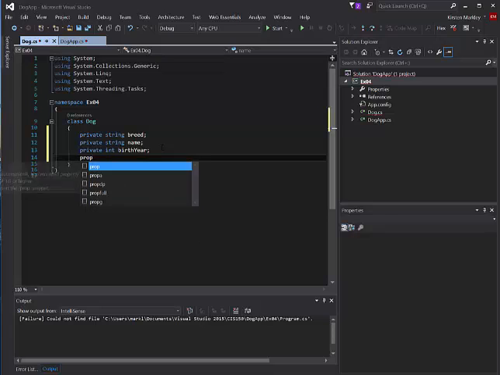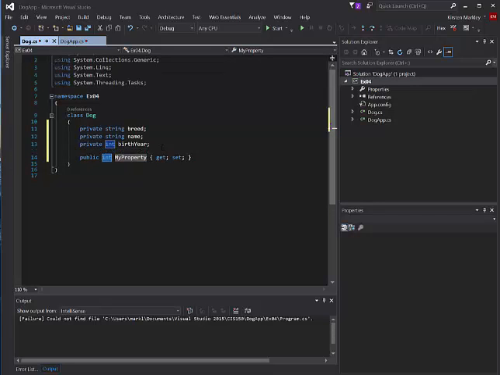Here's a little shortcut. If I use the word prop, tab twice, and then put in the word string. Remember, this needs to be capitalized. Now I have a getter and setter. I'm not doing anything with the getters and setters, so this is a little shortcut you can use, since I'm not attaching any initialization for the moment.